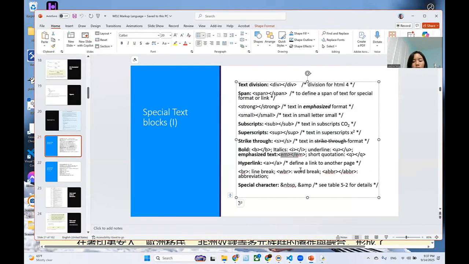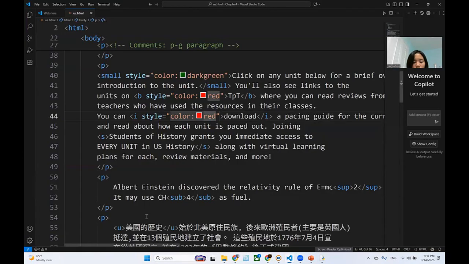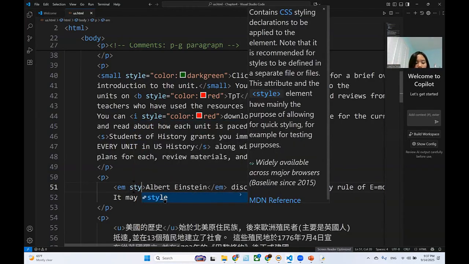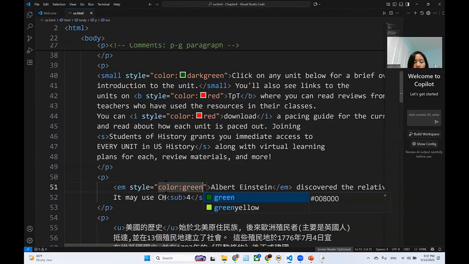Okay. Emphasize is similar to boldface. Okay, EM. EM is emphasize. So let's try Albert Einstein. Okay, let's try this one. So this one, let's change to the EM tag. Let's use the green color.